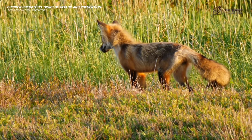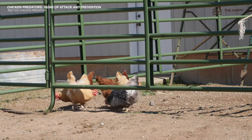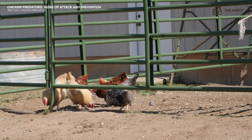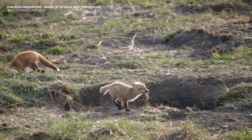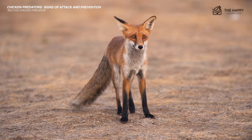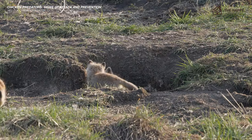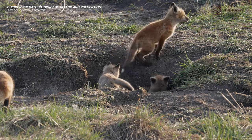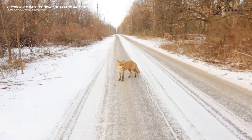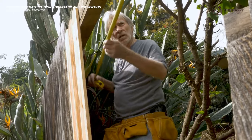These red foxes are more likely to strike in urban and suburban areas rather than rural. For this reason, small urban coops need to be protected from the top, bottom, and perimeter. Protection against foxes, no matter where you live, requires a comprehensive defense. These beautiful creatures are also resourceful, strong, and very clever, as the cliche suggests. They can dig under and climb over inadequate fencing and squeeze through gaps in housing. Protecting against fox attacks should include a fence at least 5 or 6 feet high and a buried or apron bottom to deter a digger.